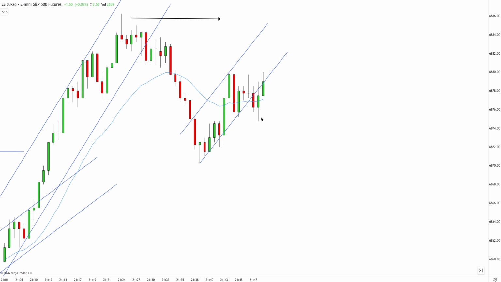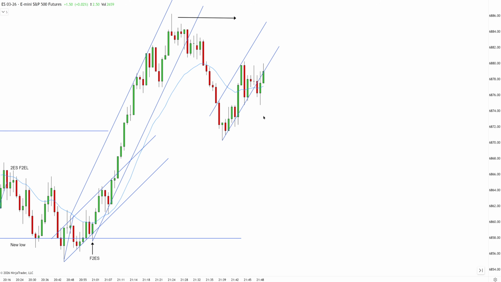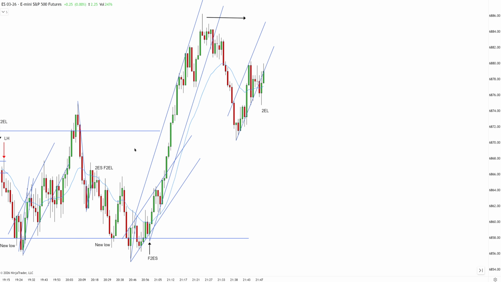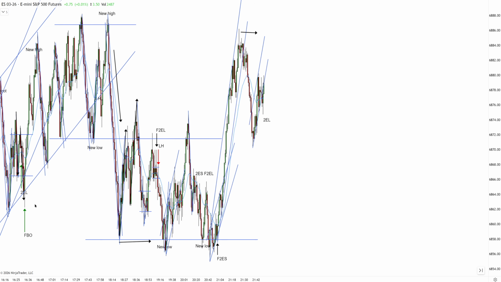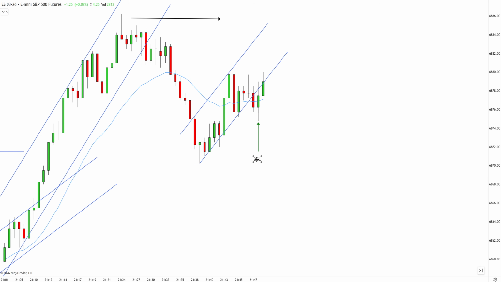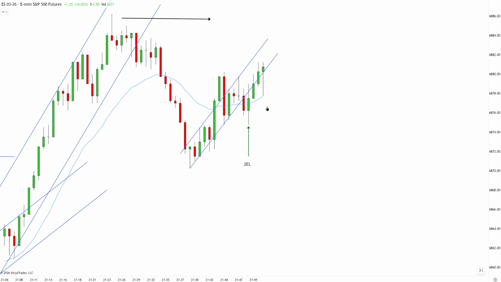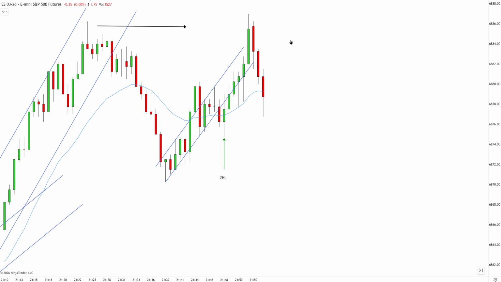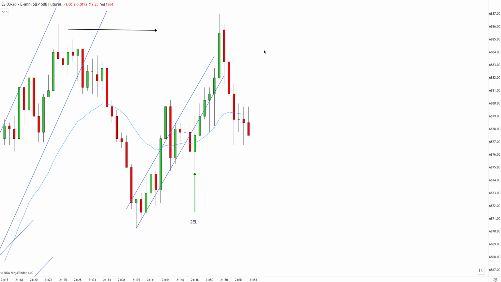Okay, I have a mini second entry long, so now we have new high, first entry long, second entry long. The signal bar is not ideal, but it's okay enough. And this is a decent second entry long because we need a new high for this uptrend. I can actually draw a little bit like this. Overshoot leads to a correction. It's still also part of the visual failed second entry short. It actually ended up working nicely, and now the market is about to close.